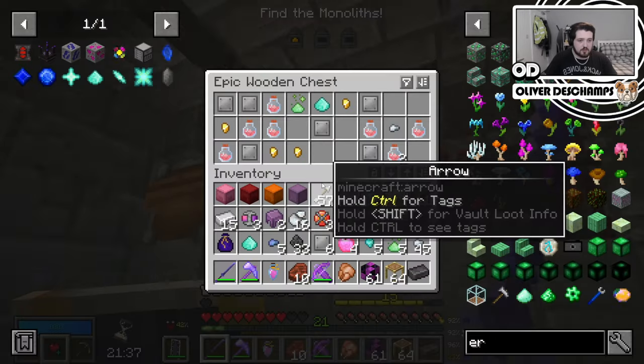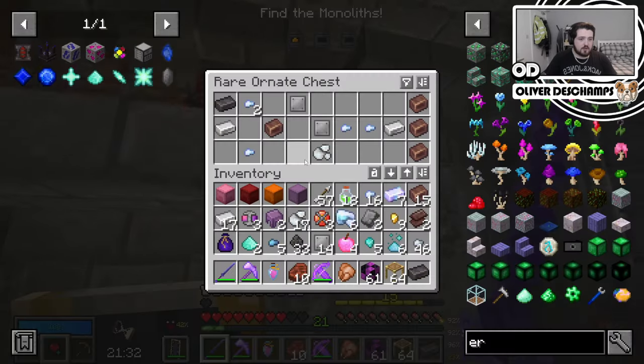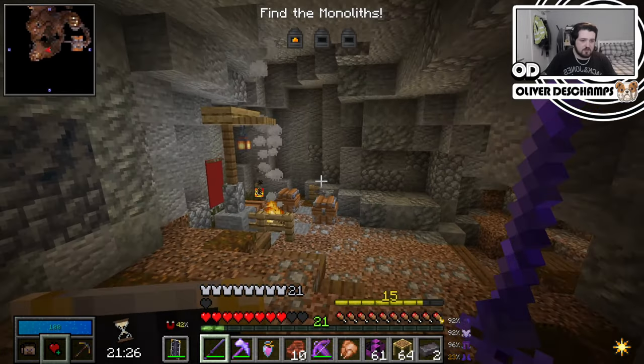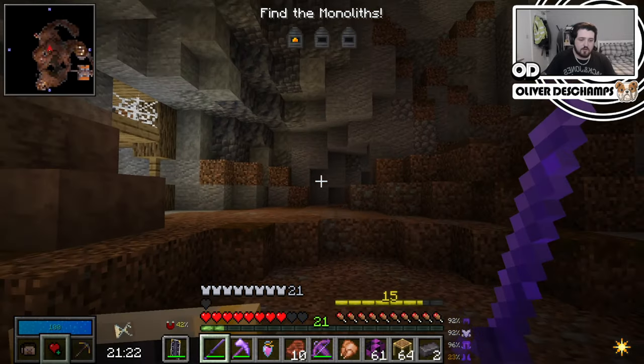Oh, can I not open that chest? Oh no, I can. Perfect. And, oh, lovely, another netherite ingot. And that is all in the first room. We've basically filled our inventory very quickly, but very worth it.